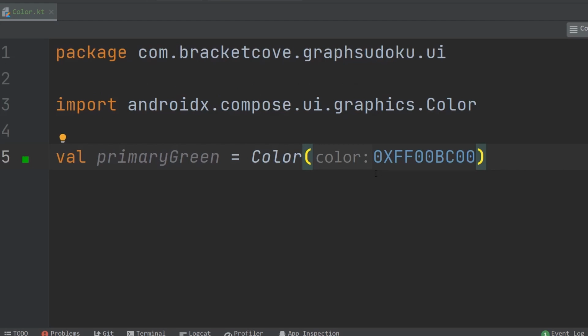Okay, so before we proceed, the most important thing to understand here is how to read these particular values. The first two characters here, 0x, basically tell the compiler, which is the program that will be reading this code, that this is in fact a hexadecimal number. The second two digits indicate the alpha value as a percentage. Alpha is another way of saying transparency or how opaque something is. The remaining three pairs are the red, green, and blue or RGB values, again in a hexadecimal percentage. And that's pretty much all there is to know about these different color values.